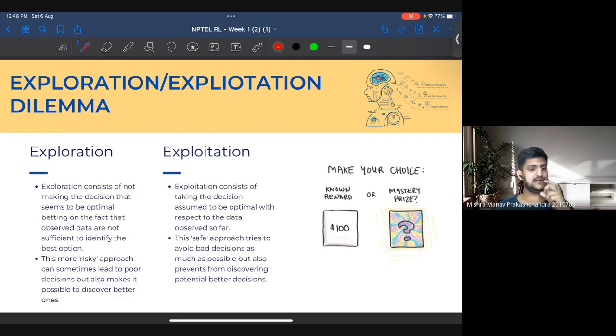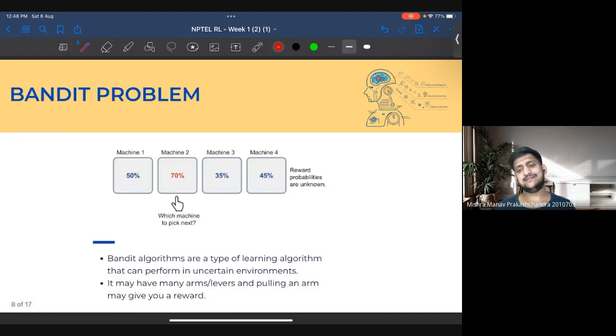To understand such a scenario, we look at a problem in RL known as the bandit problem. This bandit problem is typically an immediate reward kind of setting. You take an action, and you immediately get feedback associated with that particular action. To put it shortly, the bandit problem is like the slot machines. If you have ever been in a casino, it is a slot machine which has a certain number of levers that need to be pulled. If you pull a certain lever, you get a certain prize.